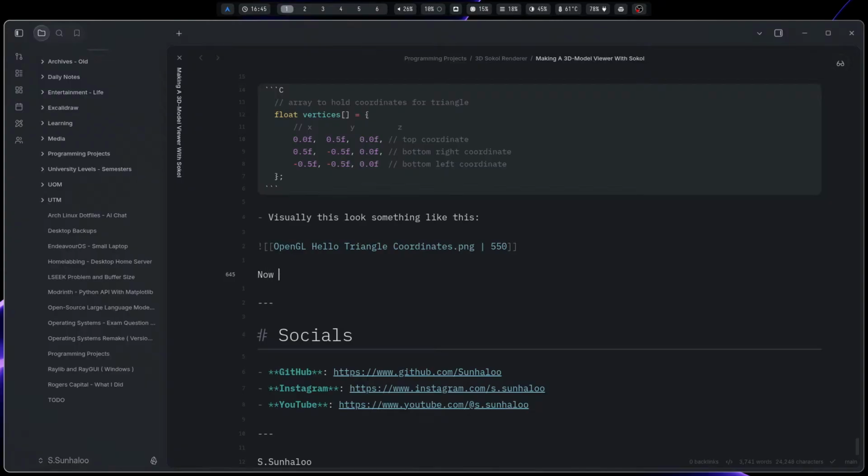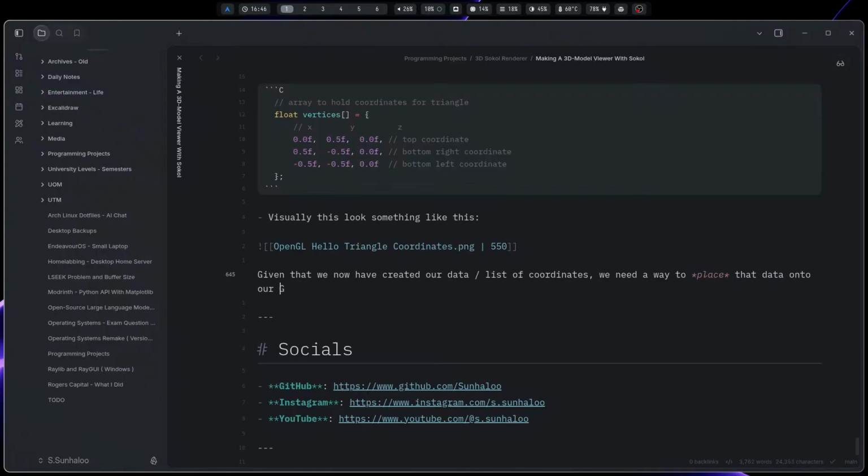Now, given that we have created our data, a list of coordinates, we need a way to place that data onto our GPU.